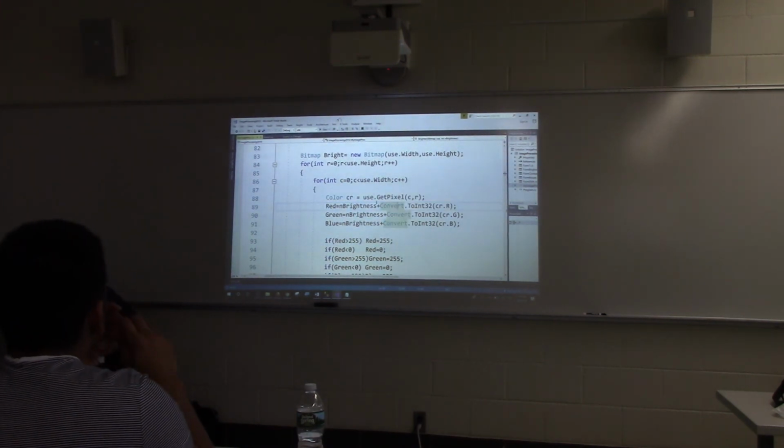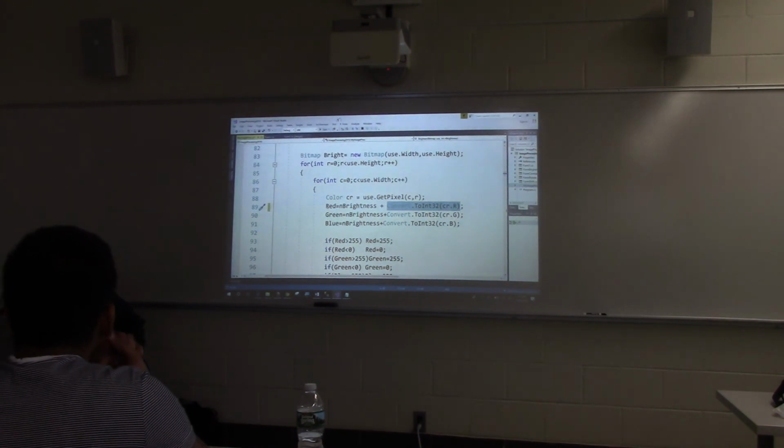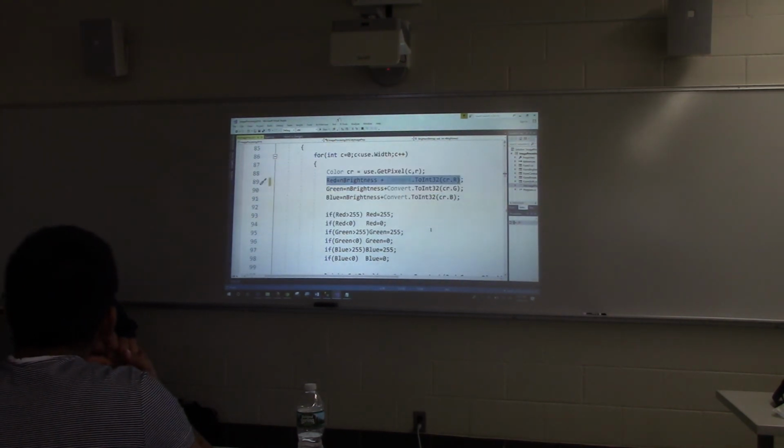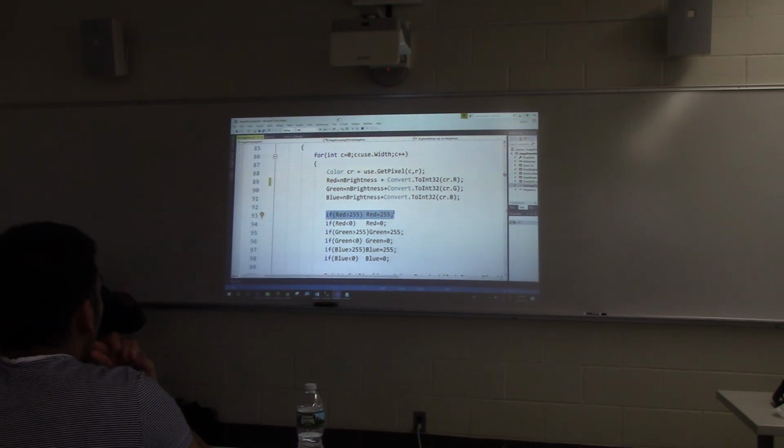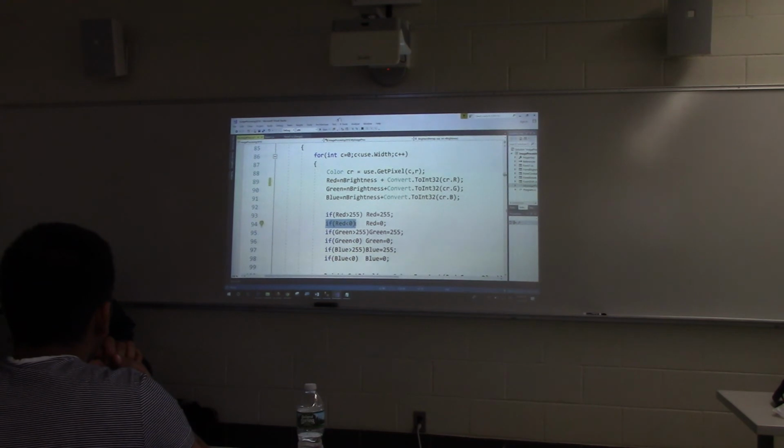The brightness would be like the number 20 as an example, plus whatever is the current value of the red pixel value. After we add it, it may exceed 255. As we discussed in the last lecture, if it exceeds 255 after we add the brightness value, we make it the maximum because it cannot be more than that. Very similarly, if somebody was reducing the brightness, it may become less than 0, then we make it 0. So we did this for all the 3 things.